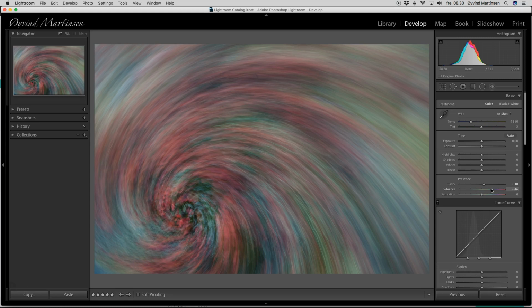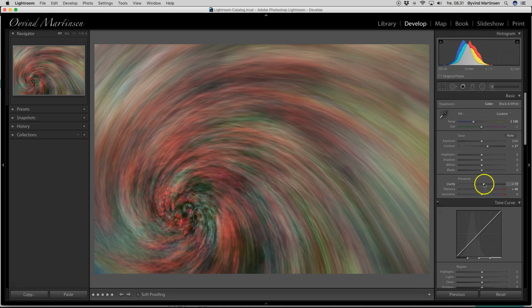I also see I can go up here and adjust the color temperature a little bit. I want a little bit warmer tone, so I drag the temperature slider a little bit to the right. And there we go. Now it's much better already, and I increase the general contrast. It's coming in much better. And sorry, this image doesn't need any sharpening, so we're gonna leave it as it is.